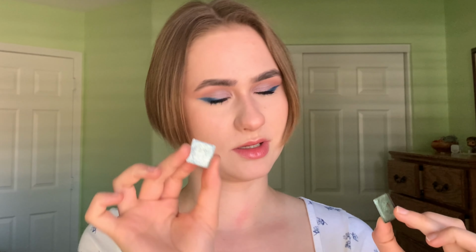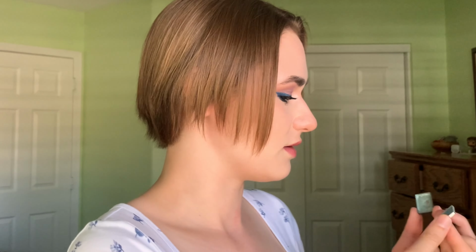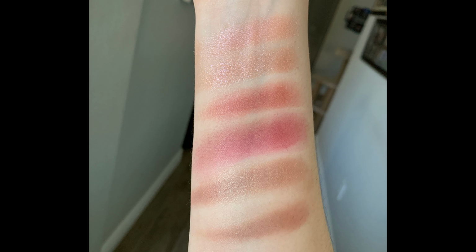And what helped me say goodbye was this beautiful shade from the BH Cosmetics Lost in Los Angeles palette. They're not exact dupes, but they're pretty darn similar. This one's a little bit greener, but it's also less vibrant. It's a bit more of a muted shade. And if I want a fun, minty, springy, summery color, I probably just want a bright one. And this one's slightly lighter too. So I think I prefer this shade. Though this is really pretty. I'm pretty sure I got this Wet n Wild palette like my sophomore year of high school or something like that. Maybe my junior year, but I'm going into my junior year of college. So it's 4 or 5 years old.